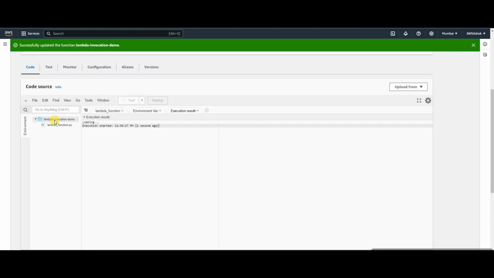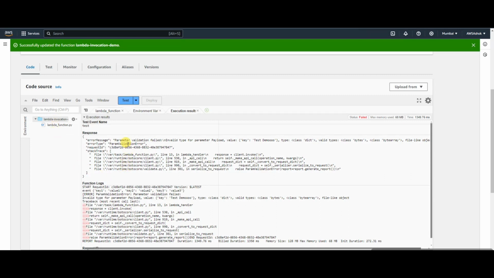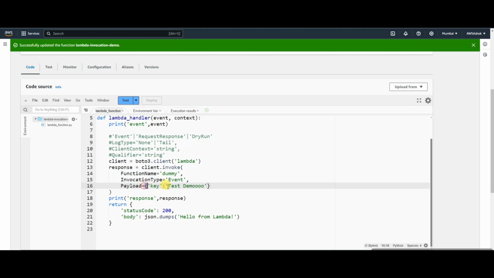Here, parameter validation failed: invalid type for parameter Payload. The type is dictionary, and valid types are bytes and bytearray. So it is telling us dictionary is not valid.